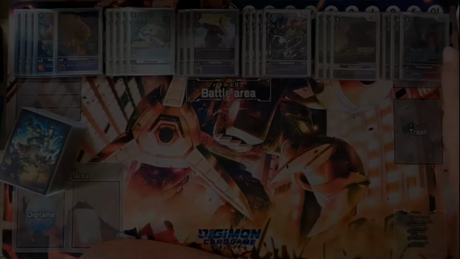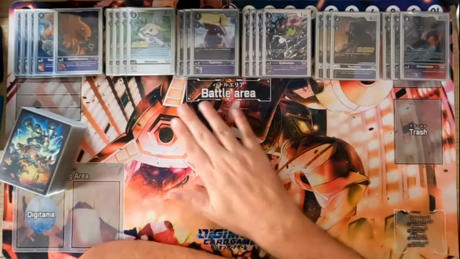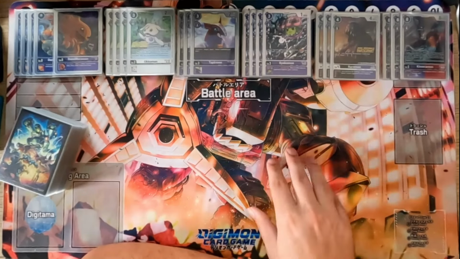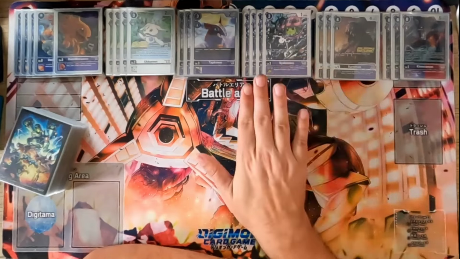I am playing a total of 3 copies, and since it can only pop a level 4 or lower, purple or red, that's why I'm going to be playing these. So in total, we have 10 different Digimon that our Kimeramon will be able to destroy. And like I said, as long as we have a memory setter in play, we can play either of these from our hand on an empty board and still be able to drop Chimera.